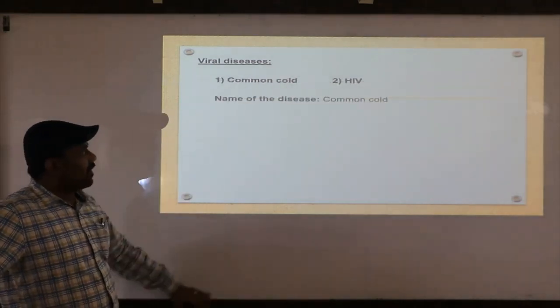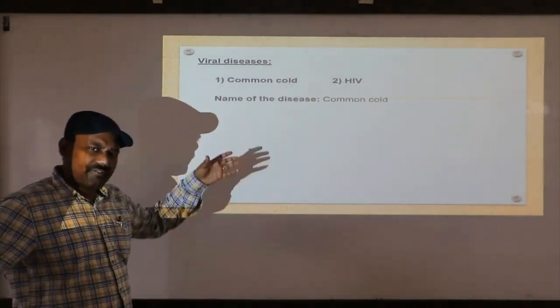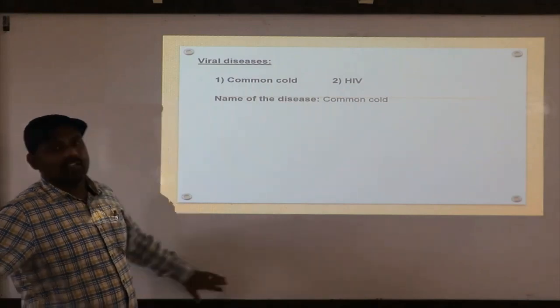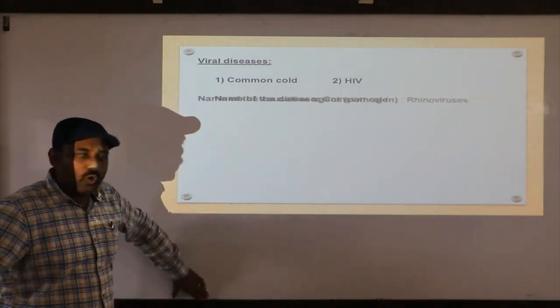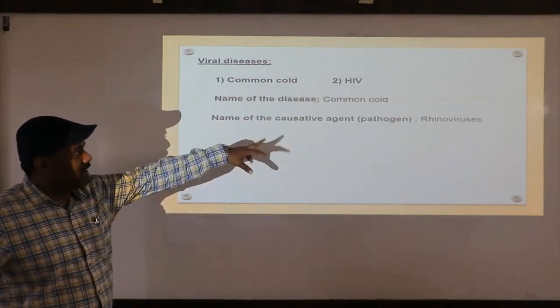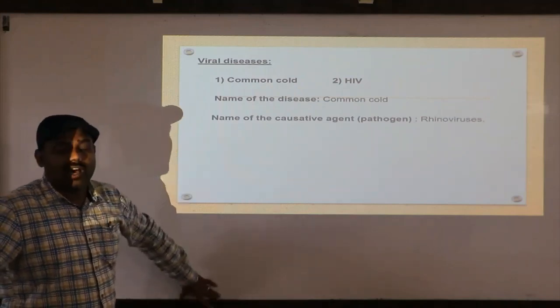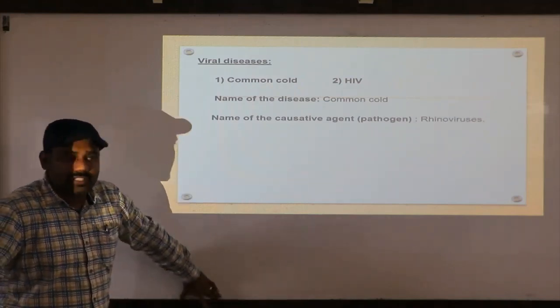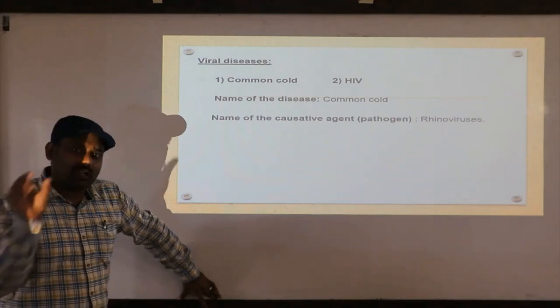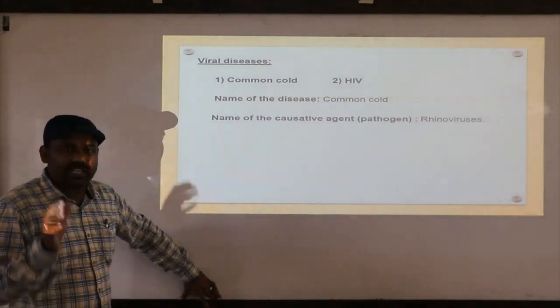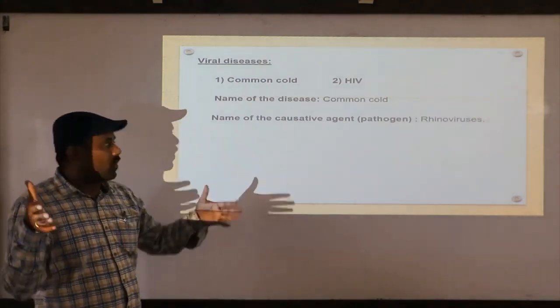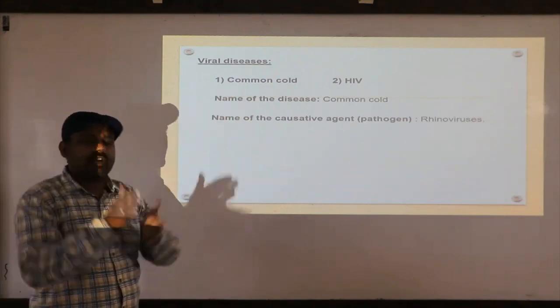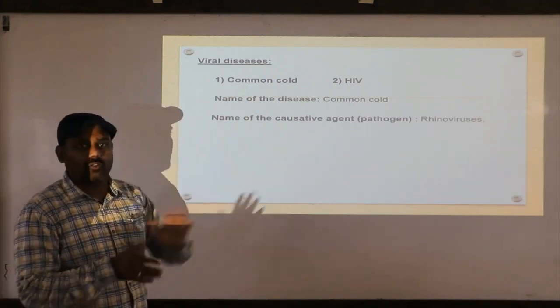Next, again I am going to follow the same format. Name of the disease is common cold. The common cold is caused by the pathogen or causative agent called rhinoviruses. Students, rhinoviruses means it is not a particular or single virus. It is a group of viruses which are ready to cause common cold. All together they are grouped into a single name, rhinoviruses.